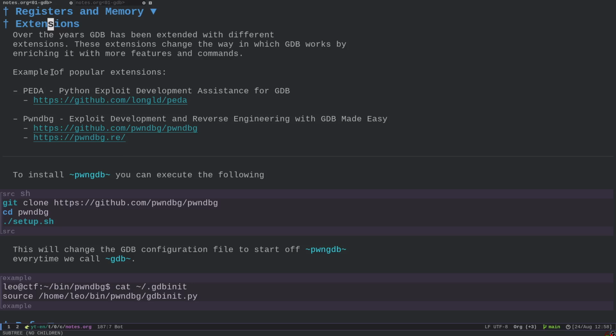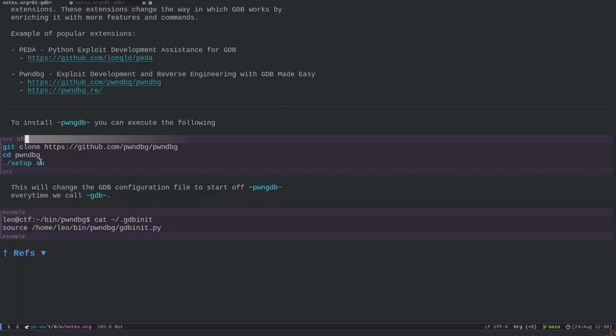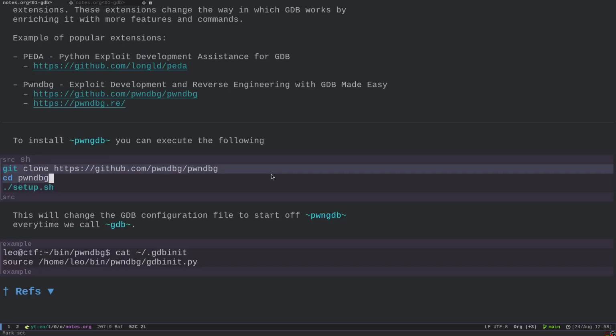In particular, here I mentioned two: PEDA, Python Exploit Development Assistance for GDB, and Pwndbg, Exploit Development and Reverse Engineering with GDB Made Easy. Now in this video I will showcase how you can work with Pwndbg. It's actually pretty simple. You clone the directory, you go into the directory, and you execute the setup script.